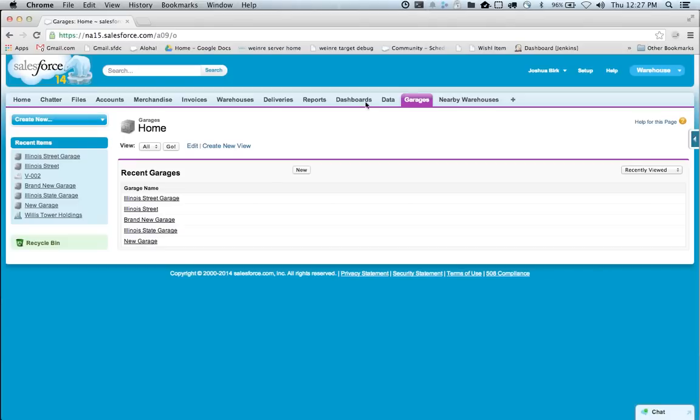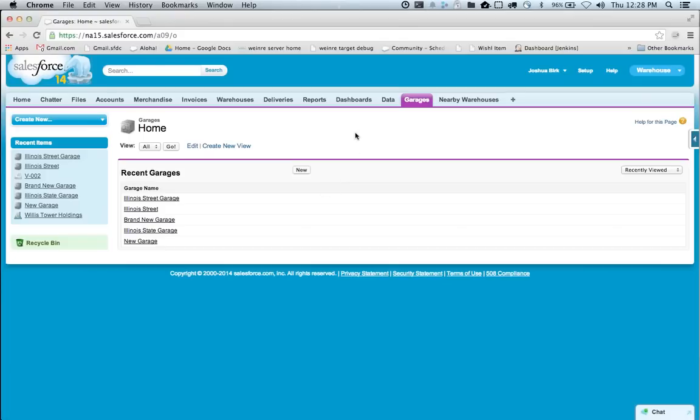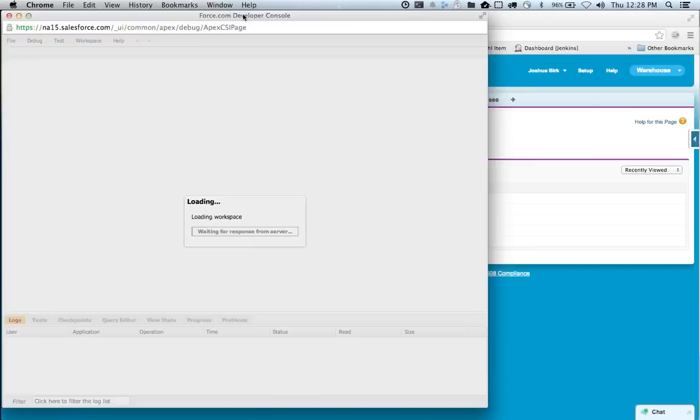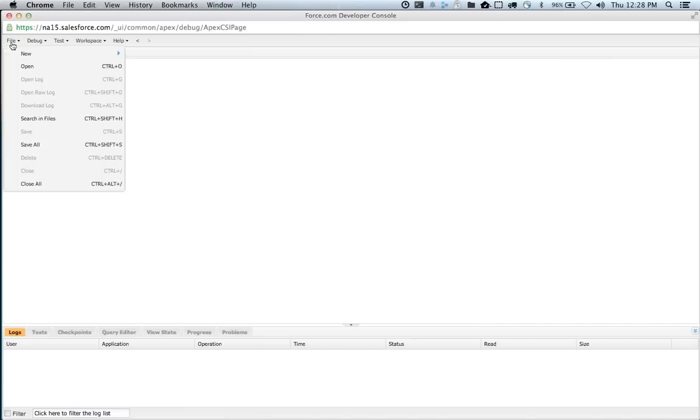Unless I accidentally created a new one. Now we actually have two different Illinois streets. So let's do a quick fix, because I think that will muck up an upcoming demo. Garage, save, and now I have a bug in my code because I'm just creating a bunch of new garages. So we'll keep an eye on that as we're going down the demos. We'll also talk about why unit testing is a good idea later in the webinar, which would have caught this before I was showing the demo itself.